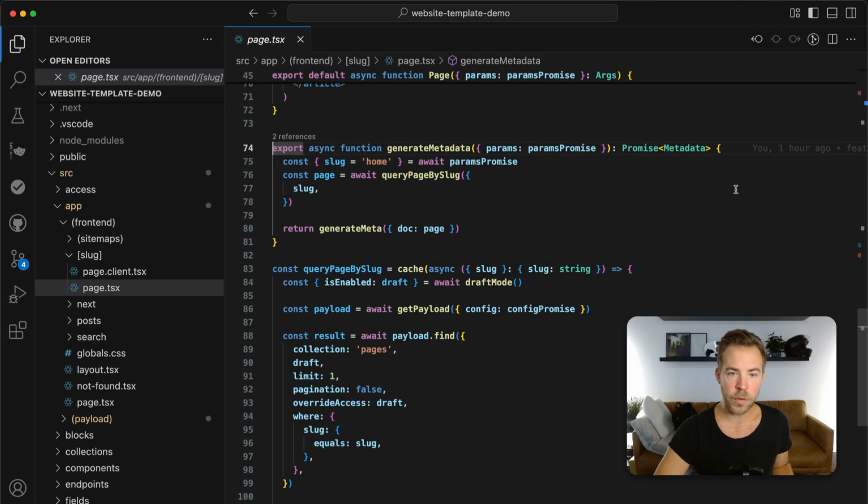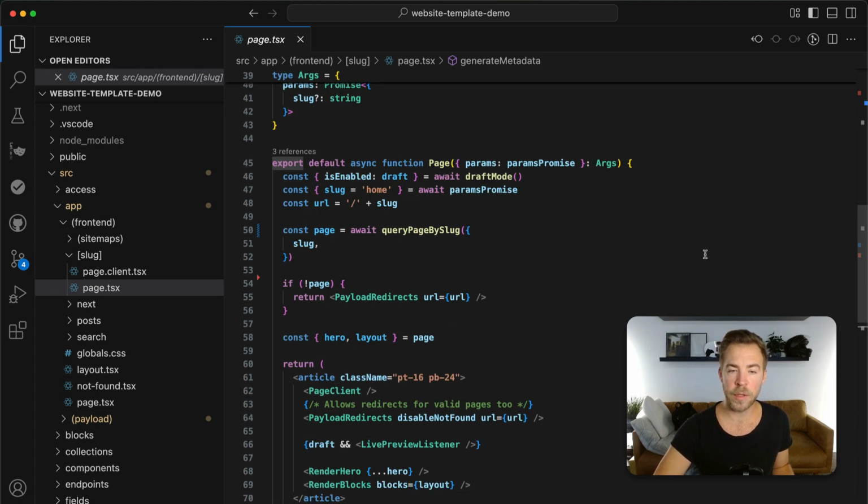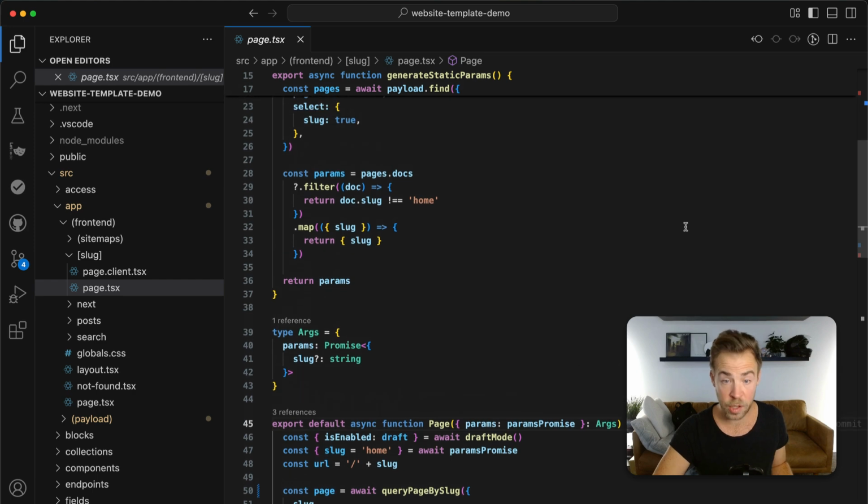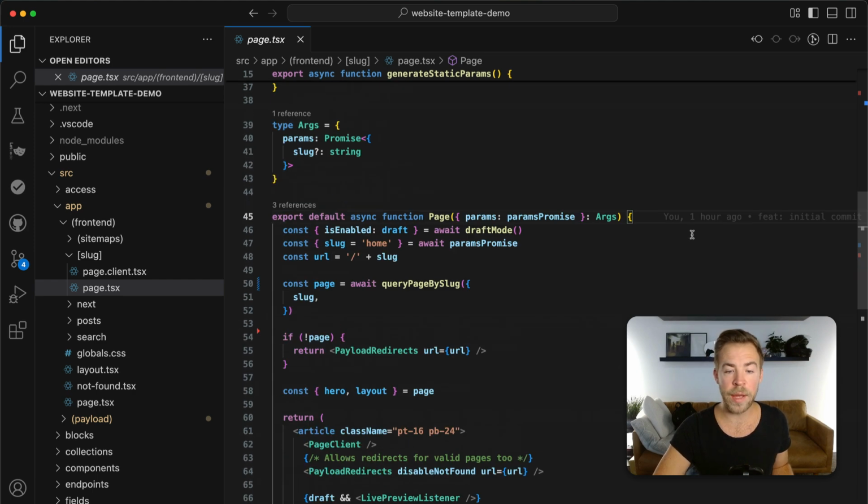Okay, so now I just want to do a quick speed round through a couple of the bigger features that we've built into this template, and then in later videos in this series we'll go through and talk about each one of these in further depth. But the first thing I just want to quickly shine a light on is that this entire website template is statically rendered, and you should be doing that wherever you can with Next.js websites in specific. You can opt into further complexity in the future, but I think that statically rendering is a very good thing to do.